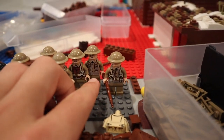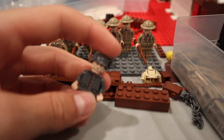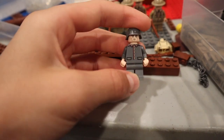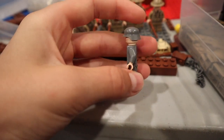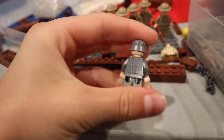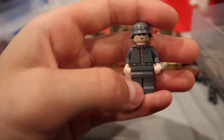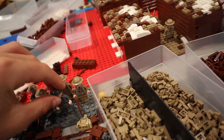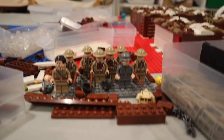I like that infantry jacket, so those are definitely cool to have, because technically they'd be taking their stuff off, having fun, kind of. Like, they didn't want to be in full uniform. This German here, looking nice. I like this face too. It's actually from the Battle of the Bulge, American. He's got red cheeks because it's cold outside. So I think that works perfectly for that German there, and it looks nice.